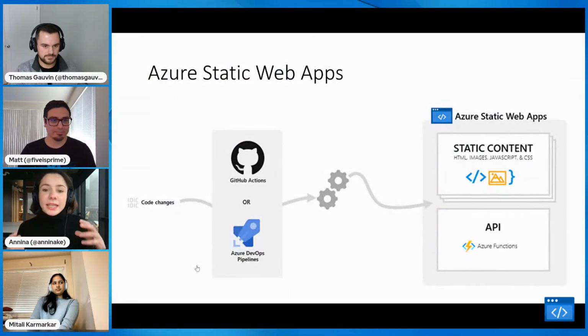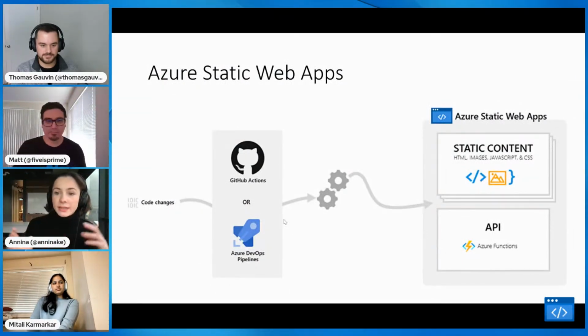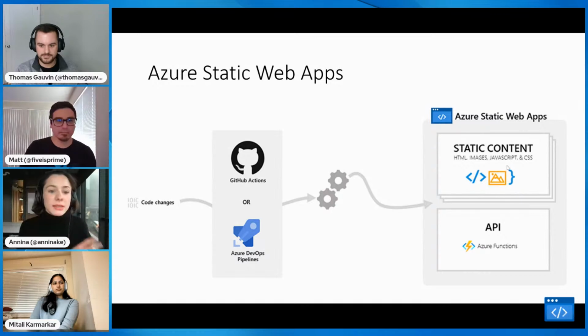We are a service that makes it extremely easy and efficient to build and deploy your full stack web apps. What I mean by that is basically the static part of your website that is delivered to the user's web browser as is, as well as some sort of dynamic backend that is required in many cases.